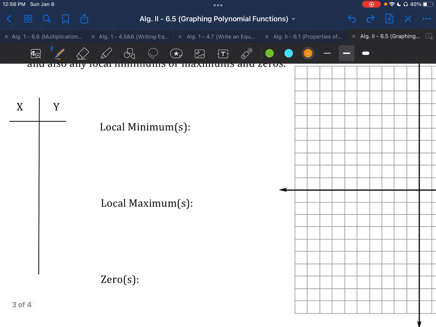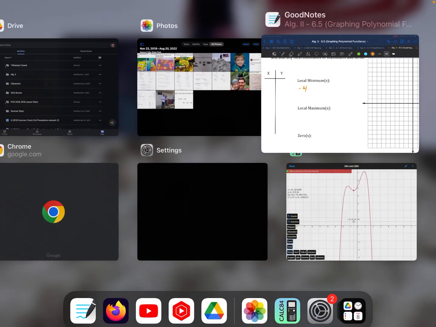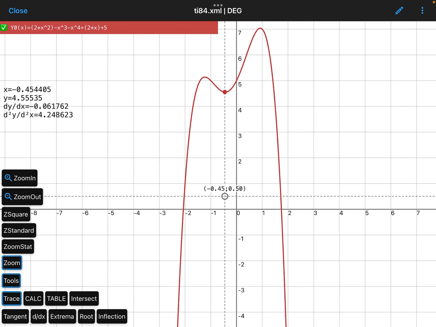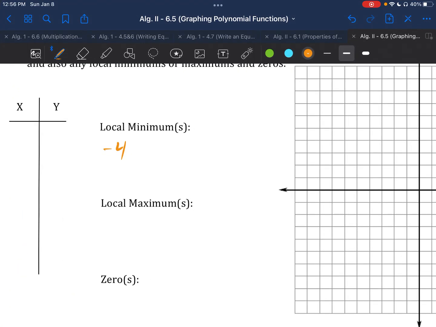I'm going to put local minimum as x of -0.45, and the y value as 4.56.